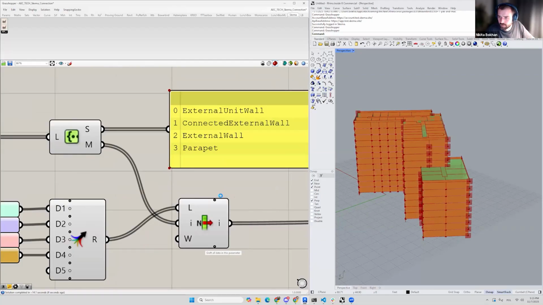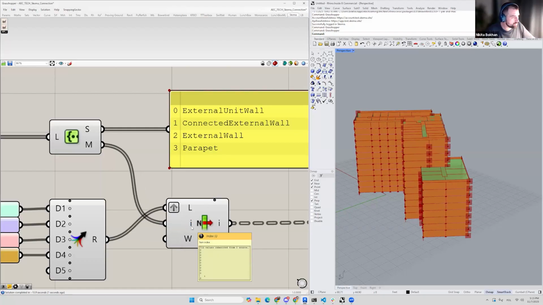It's the I output you want to graft. Sorry, I just missed it.